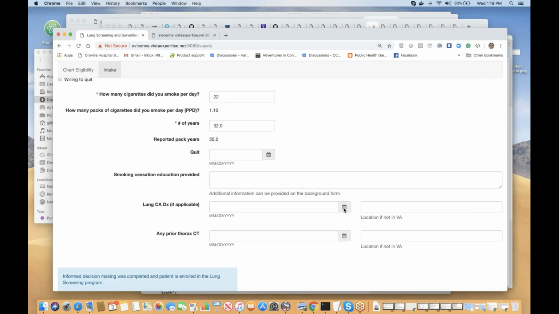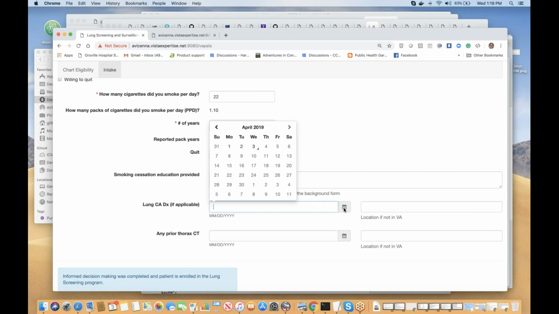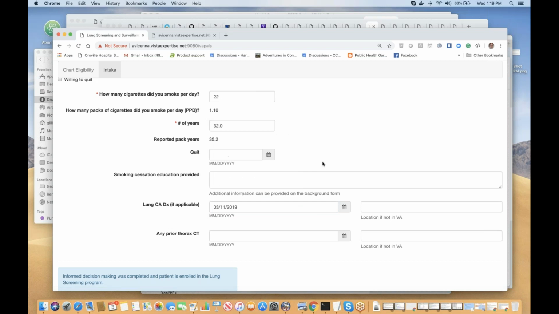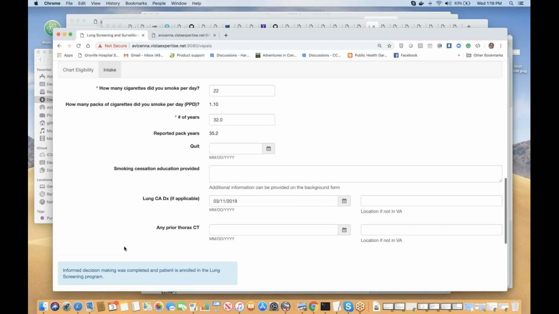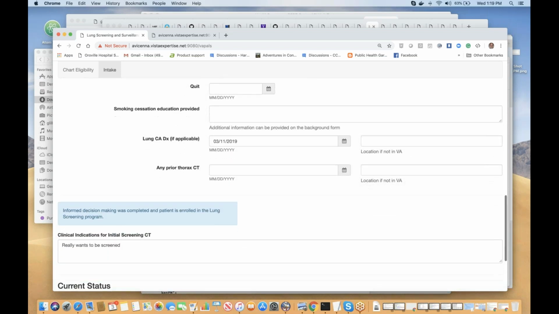And we learned about, let's say, a scan that they had previously. We want to make sure that's in the intake form. And they're still active.